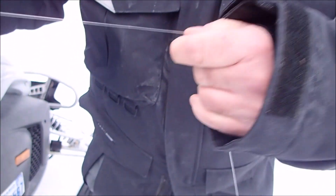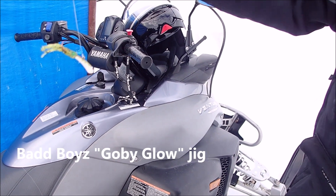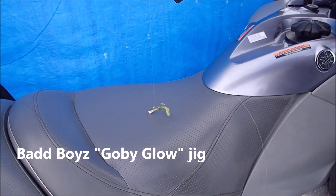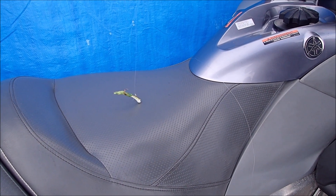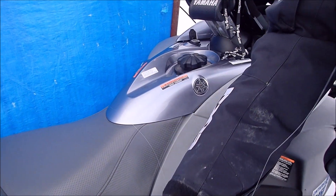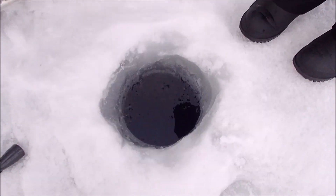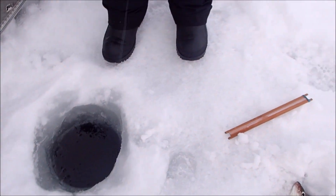Wow, there you go. So it points down. Looks just like that on the bottom. What happens is that you're hitting the bottom and it's going. Alright, that's what you're doing. Yep. And I lift every once in a while — it looks like he's feeding, eh? I didn't see that fish bite on the fish finder, I was too busy. Look at him swimming, eh? That's pretty cool, looking at different stuff on the shore.